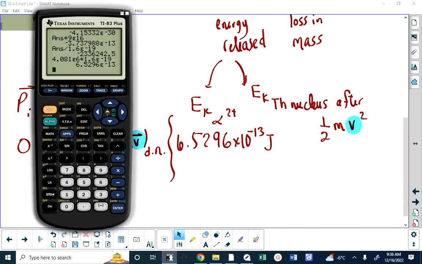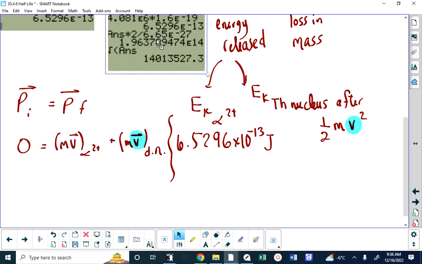It's why, like I said, when I read this question, my head nearly popped off. I realized how much work it's going to be. So I'm going to take this energy and multiply by 2 and divide by the mass of the alpha particle. Now, I've mentioned to you in nuclear physics applications, you use numbers that are given to you, but if you're not given, say, an alpha particle mass, use the one on your formula sheet. Okay? And what I'm doing is I'm setting this equal to a half mv squared so that I can find the speed. So now I know how fast the alpha particle is moving.